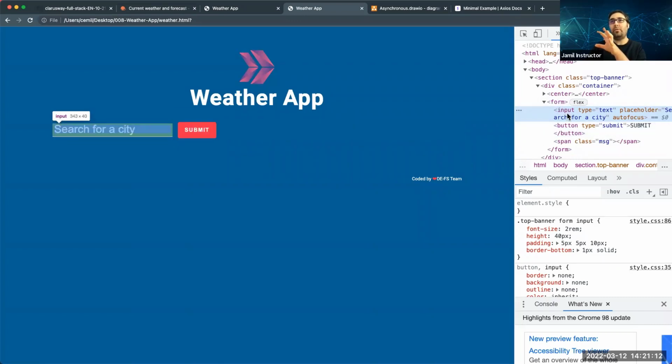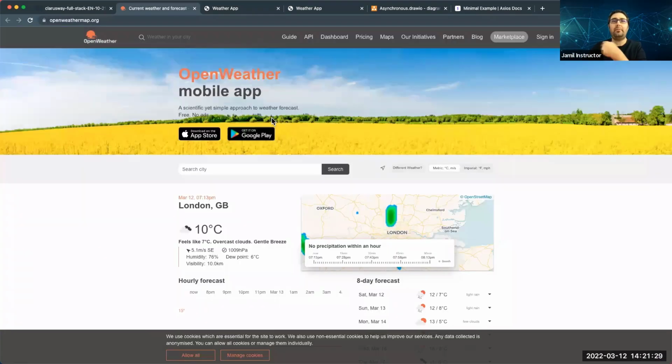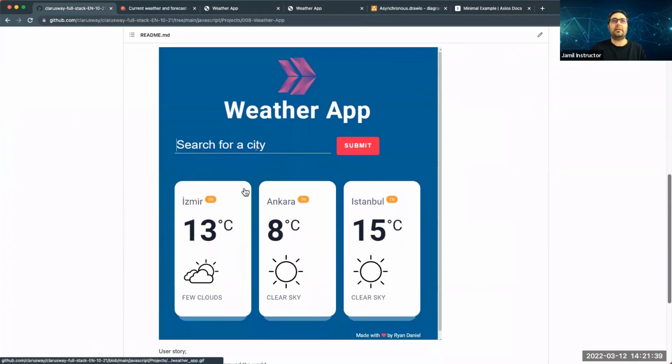So the logic here should be something like when I enter a text here and then click submit, my fetch function will work, bring the data from the Open Weather API here, and then I will just give some CSS and craft my page like in this example.